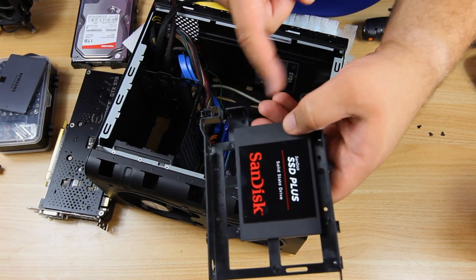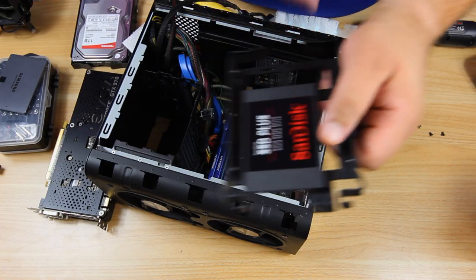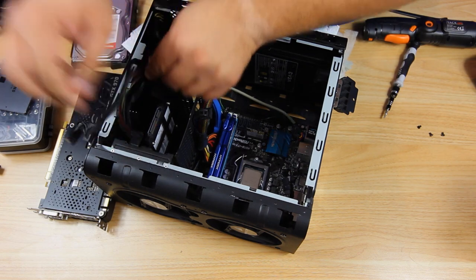I decided to stay with the SanDisk drive. This way, if I remember correctly, it should have Windows on here and we can reuse the key from it. Let's slap this right here. I'm gonna need all the space we can get.